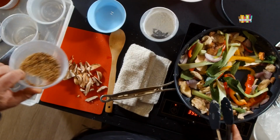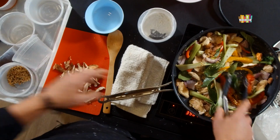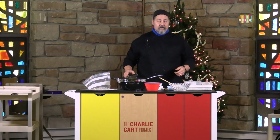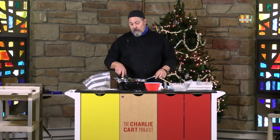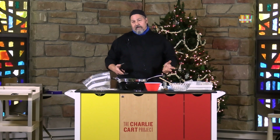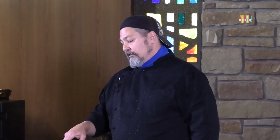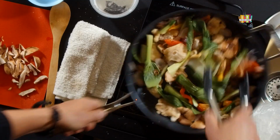I do have sesame seeds here, which we do put a little bit of nori in there, and we put some garlic and some other seasonings. You can do whatever you want. You can do straight sesame seeds, you can do peanuts, you can do cashews, pistachios. A lot of times my wife and I will make stir fry at home, and if we don't want the chicken, because on leftovers I don't like how the leftover chicken or shrimp tastes, we'll throw a peanut in there as a protein, or you can do tofu on the side. Same way with the tofu. Coat it, just brown it, and it'll pick up the flavor of whatever you're cooking, so it'll turn out to be really good.